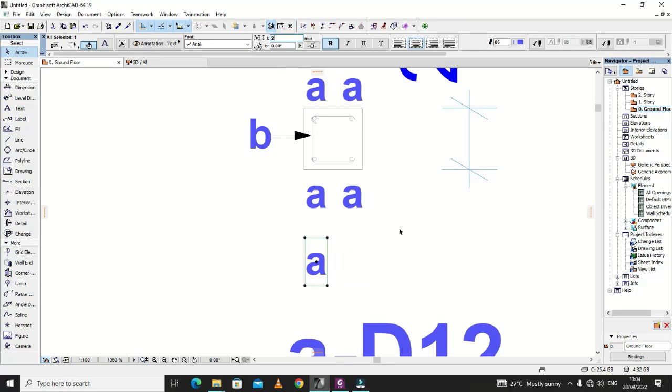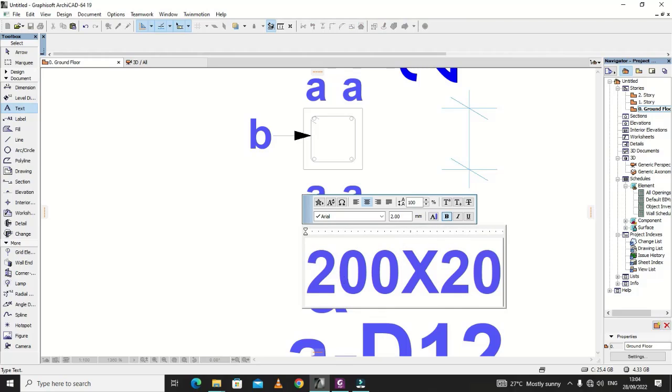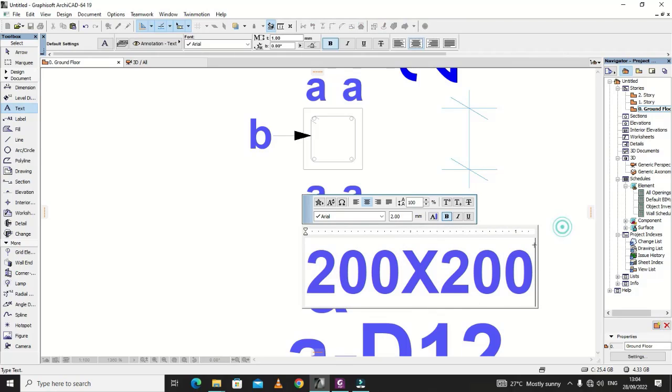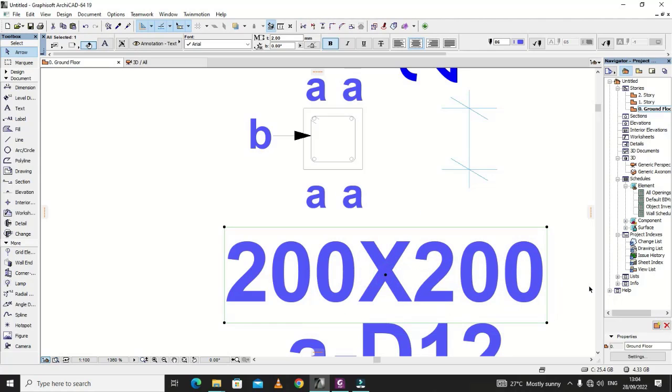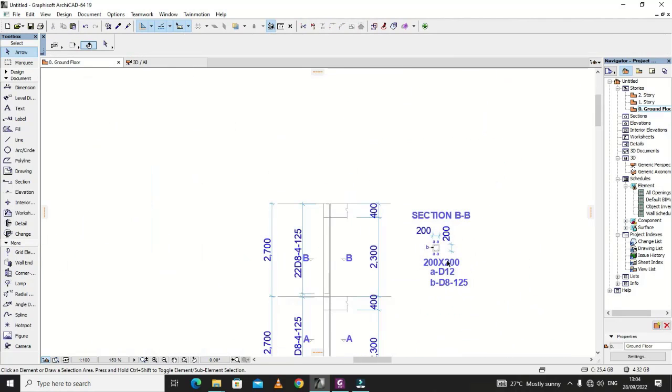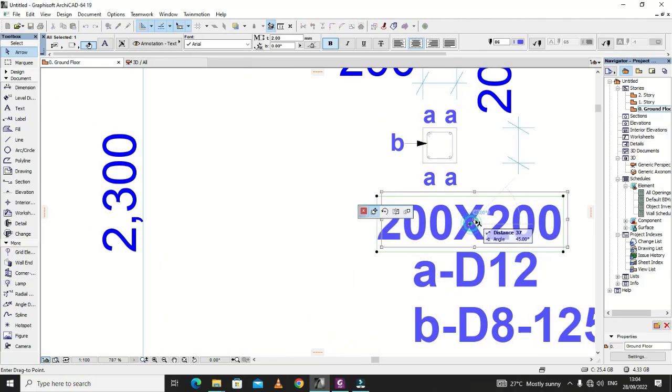Increase the font size to 2, also known as the text height in Archicad. And like that, we are done with that part.